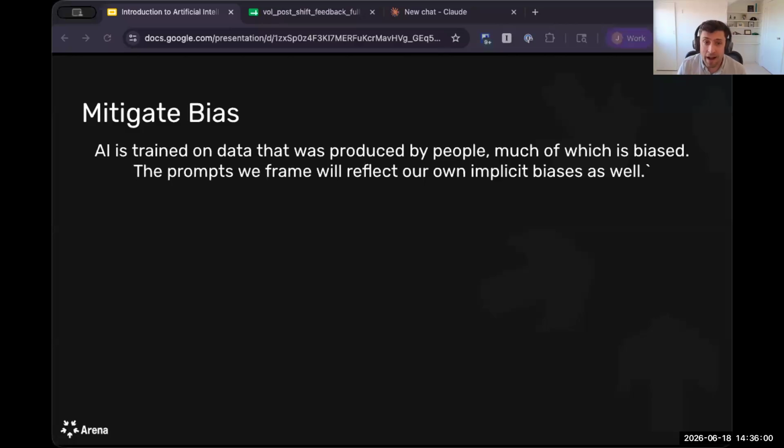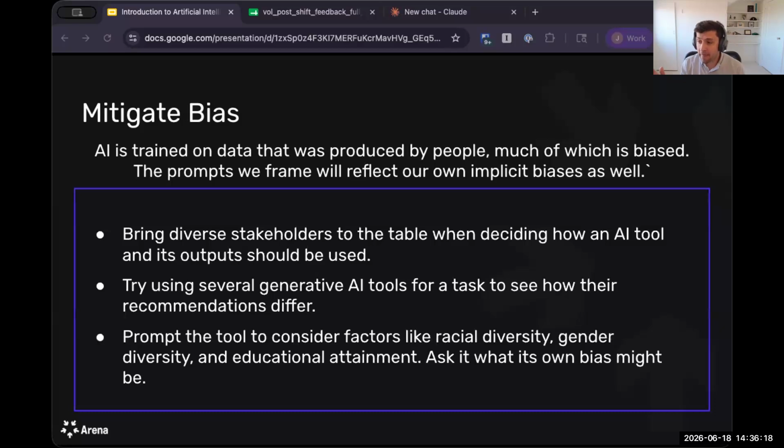Certainly, these tools are biased. These large language models are trained on data that was produced by humans. Humans are biased, and therefore these models have inherited and at times even amplified these biases. How do we combat that? We combat that just the same way we combat bias across our organizations today. So that is sort of the one silver lining about all these biases from all of these human generated information: we have processes, we have methods, we have frameworks with which to deal with these, and we can apply those to the outputs of AI as well.